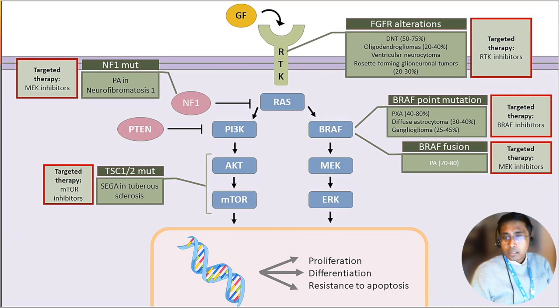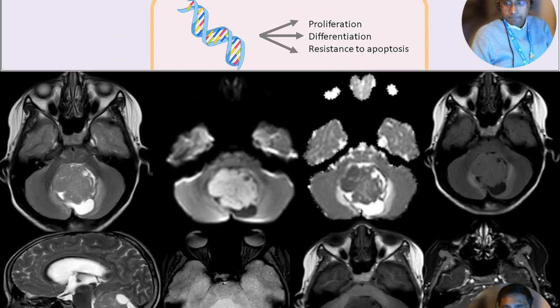Another picture taken from an article demonstrates that even though we have the traditional diagnosis of most of the tumors, most of them are now being targeted molecularly, and we can see that the BRAF point mutation is one of the most common things we encounter now. In the case of PXAs, pleomorphic xanthoastrocytomas, and pilocytic astrocytomas, it is quite common to have this mutation, and we have specific therapy inhibitors for it, which can be targeted as well.